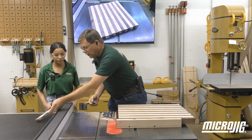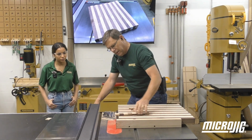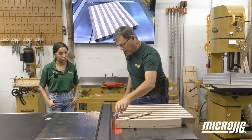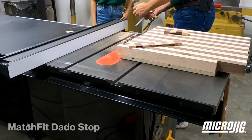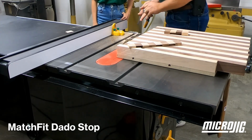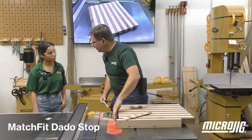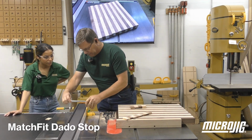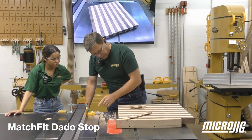So, we don't want to have the part trapped between the blade and the rip fence. You know, we could set to whatever that block is, but then the part's trapped here and can come flying back out at us, and that's no good. So we're going to use a dado stop. The center part of the dado stop is exactly 3 inches long, and that will allow us to put our piece up, and as long as this is in front of the blade, when that part comes off, it'll hit there and we'll be good. It won't bind up. There's plenty of clearance here. So this is 3 inches.